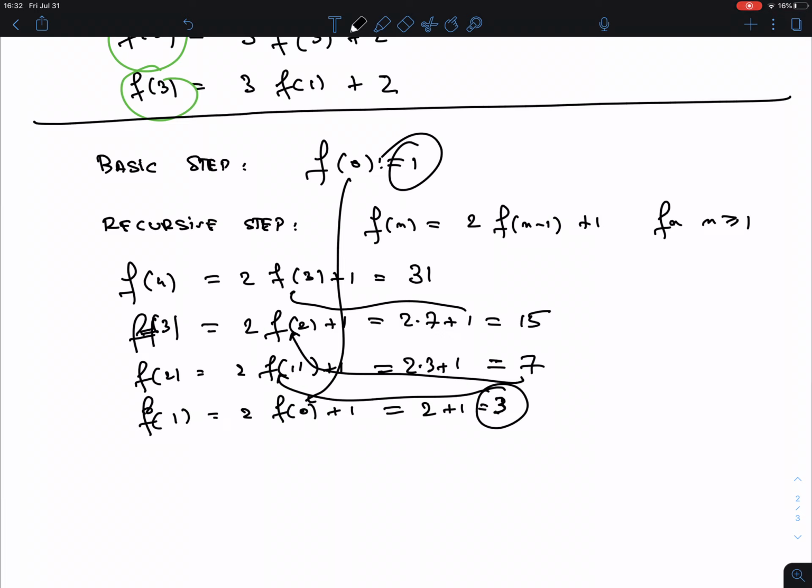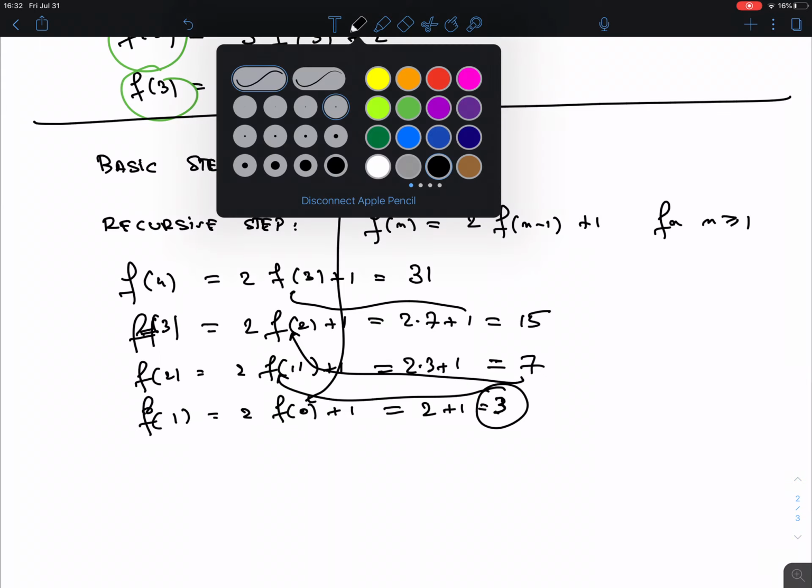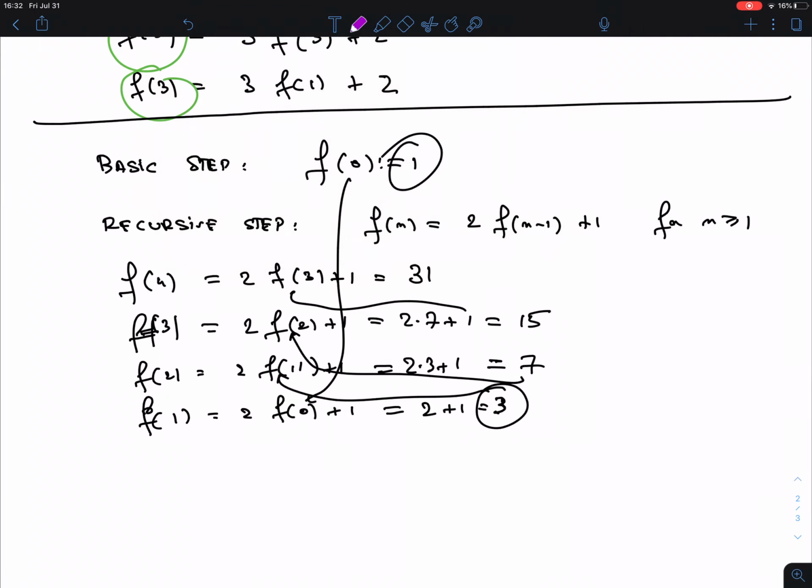Okay, I'm going to spoil it a little bit. Look, I'm going to compare these numbers that we just calculated with the following numbers: 4, 8, 16, 32. What did I do? I just added 1 to each of them, all right? But these numbers have a nice pattern. They are a geometric series, right? Remember, in a geometric series each next term is obtained from the previous one by multiplying by a certain factor. Here the factor is 2, okay?